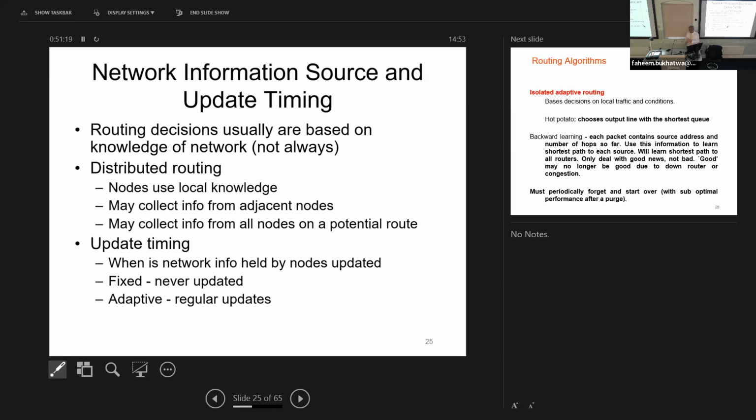But then fiber optics came out, and the link can make a huge amount of difference in speed. So the new systems take into consideration the type of the link that's available and the speed of the link. But the older system is just the number of hops.